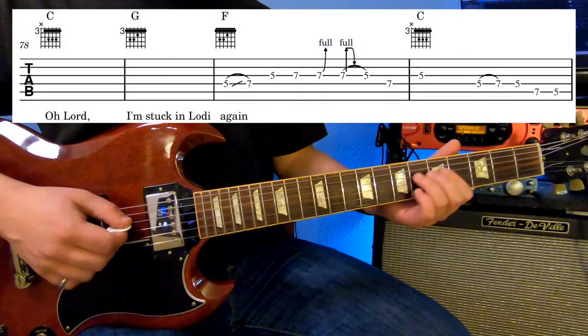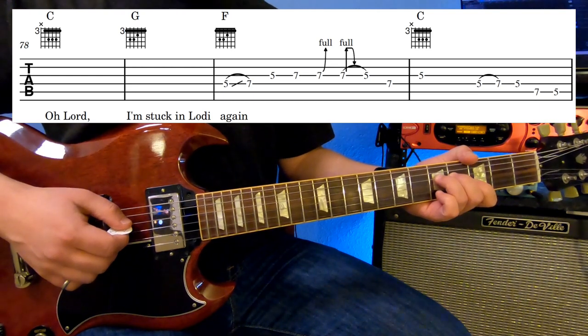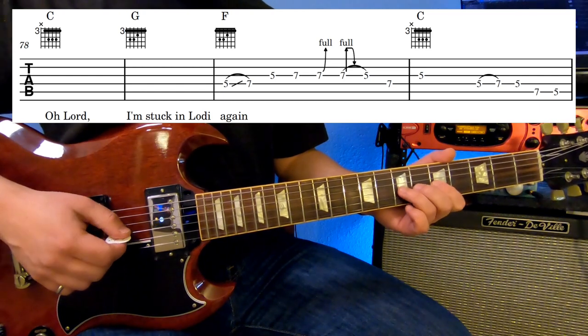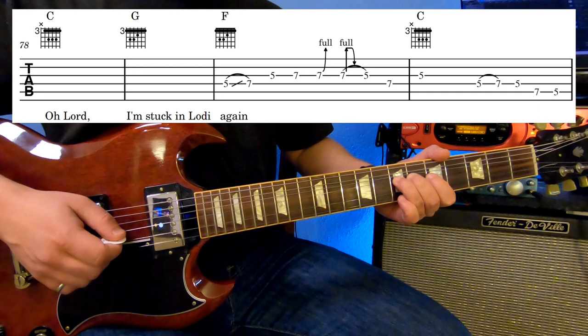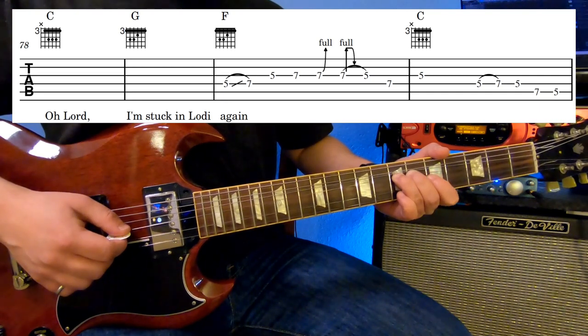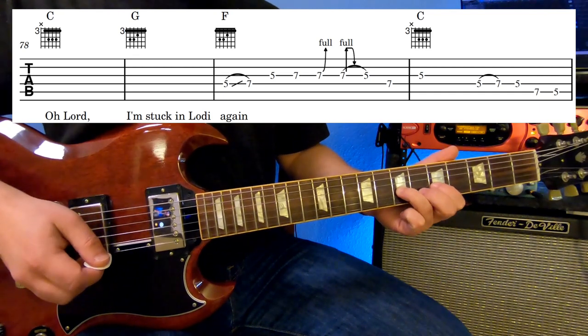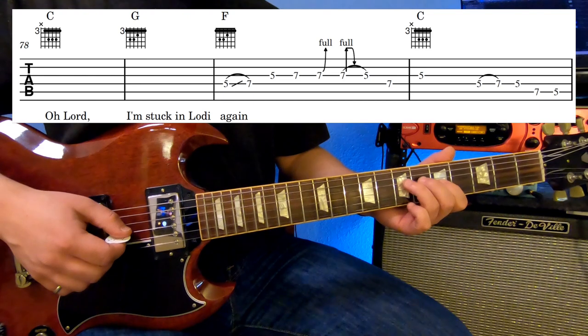Alright, so to play that, you just slide on the D string from the 5th fret to the 7th fret. Play the 5th fret of the G, 7th fret G. Play that 7th fret again, give it a full bend. At the top of that bend, on the 7th fret of the G, play it again and release it. Pull off to the 5. 7th fret D string. 5th fret G string.